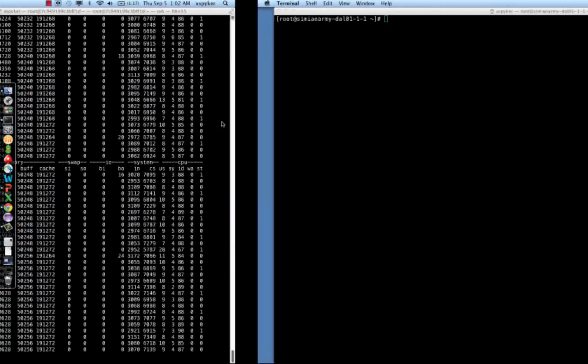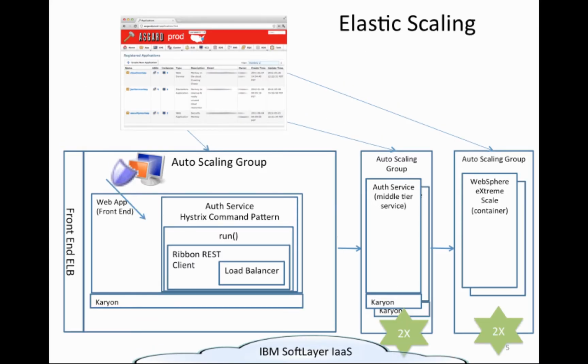So moving back to the slides, I next want to show elastic scaling. So far I've shown you this at a fairly boring 1x configuration of one web app driving one auth service driving one auto-scaling group. Let's show how this all works together. What I'm going to do is scale up these auto-scaling groups, and it's going to register through Eureka that the newer instances exist, and Ribbon is going to get that information and start load balancing across. So all the pieces come together to create a very elastic infrastructure for this overall application.